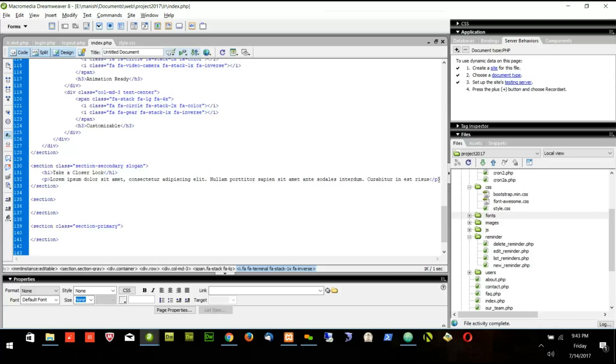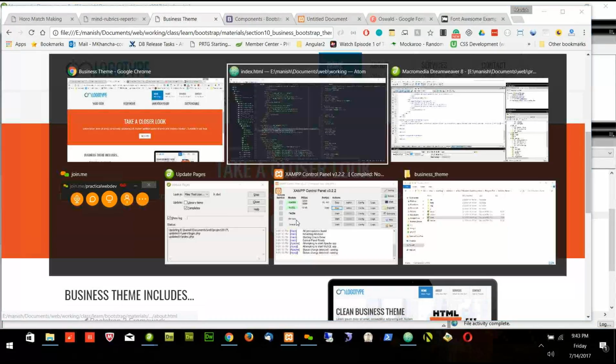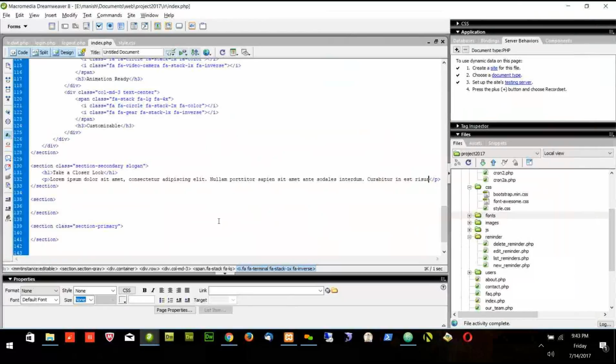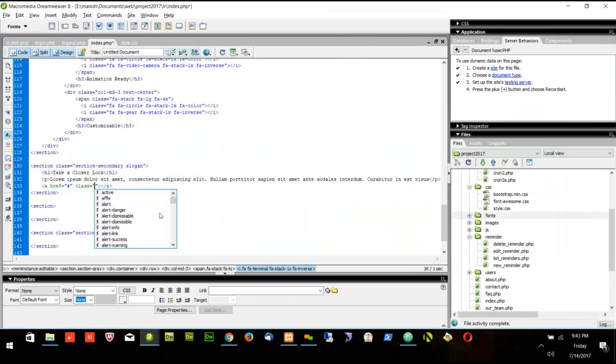And then next we have the button. Let's put the button. Page reference hash, and I'll put the class on the button. The class will be btn btn-large btn-default.